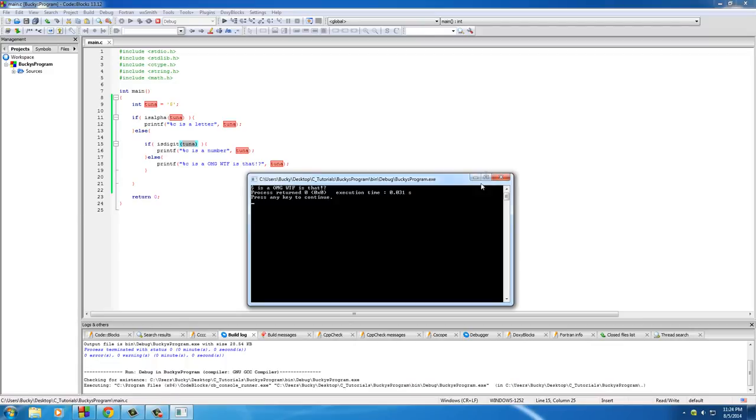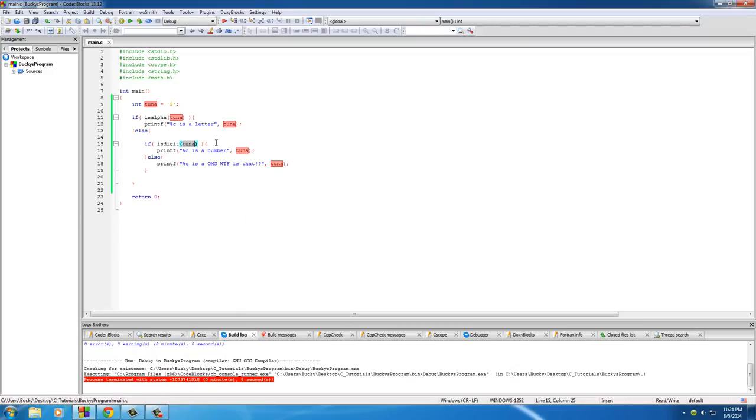Pretty freaking cool. So again, right now you guys are like, okay, so behind the scenes it converts everything to an integer, but I'm just going to stick with characters for now. However, later on you guys are going to see why this information is useful and how you can do cool things other than just test a character and print out something on the screen. So again, now that you have that knowledge in your brain, make sure it stays there because you're going to need it later on.